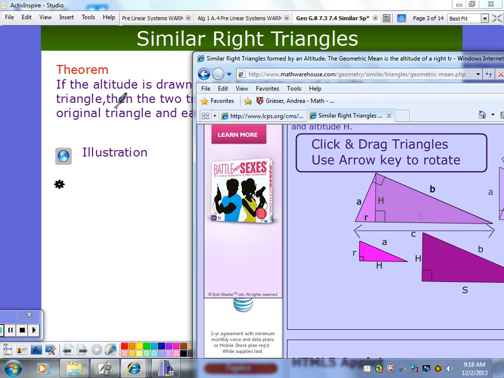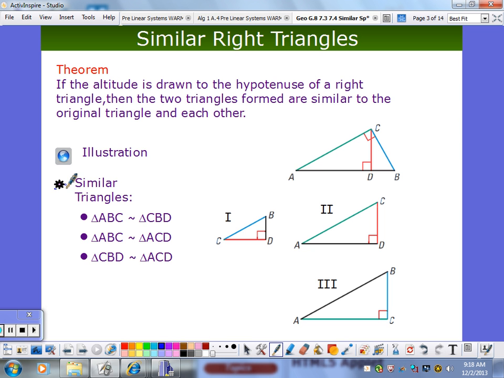Let's see if we can work this out here. If I break them apart, remember we had to flip this one a tiny bit. We rotated it actually. This one came out as is. And the big triangle, I had to turn, rotate, and flip around to see it. So what are my similar triangles here? ABC is similar to CBD.